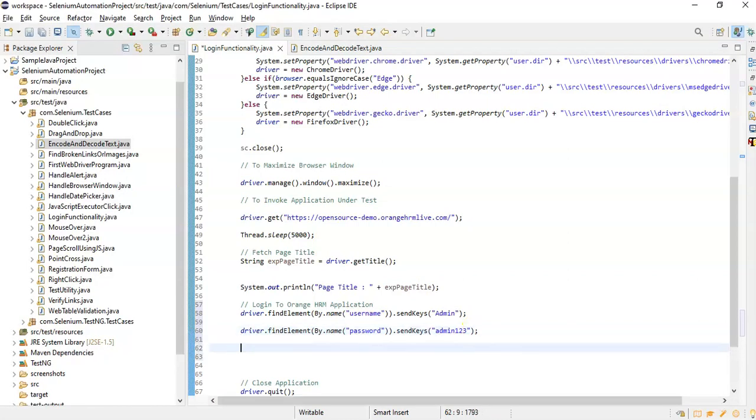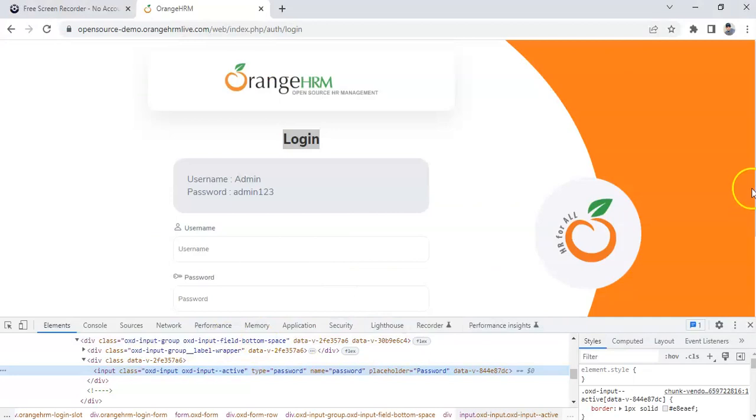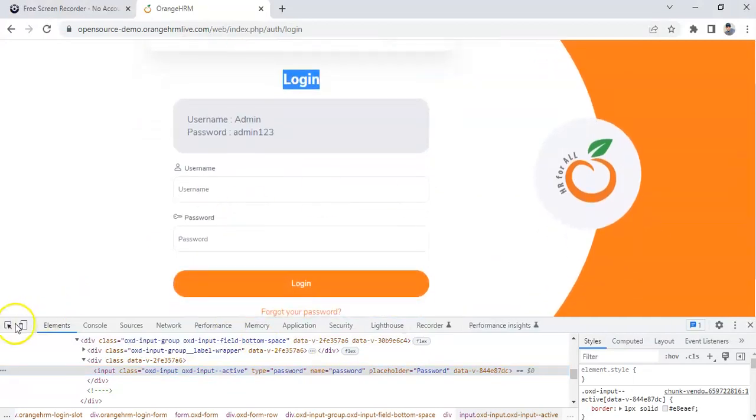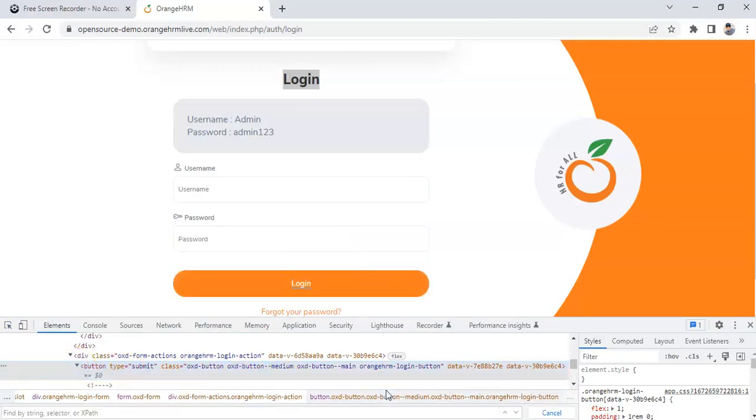After that I have to click on the login or sign in button, driver.find element. This is my login button, so I'll inspect it again. If you see, there is no ID, there is no name, so I have to write XPath for it. It's a button. We have got one matching node, but I can write here normalize-space is equal to login. I have used normalize-space so that if there is any extra space, it will avoid it.